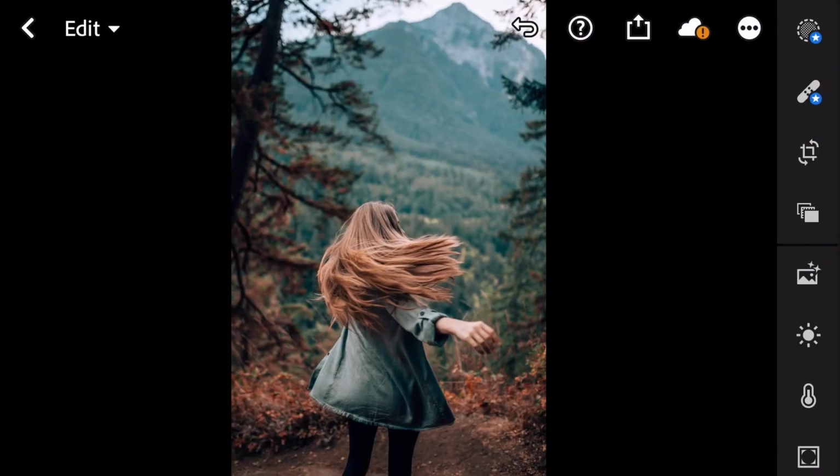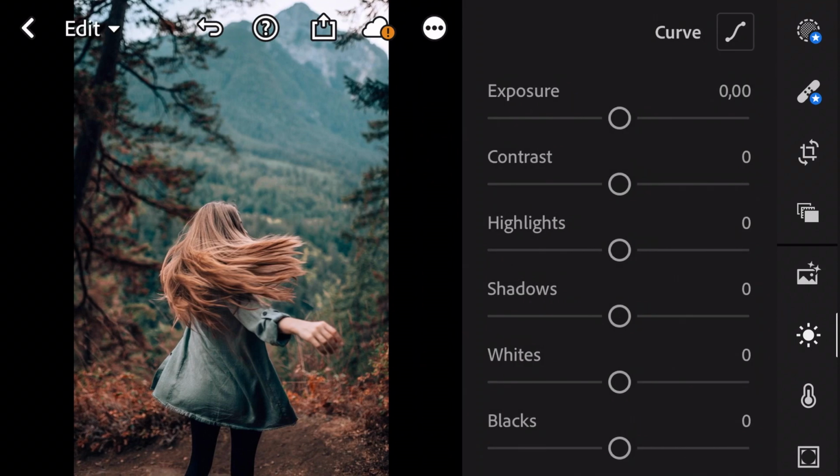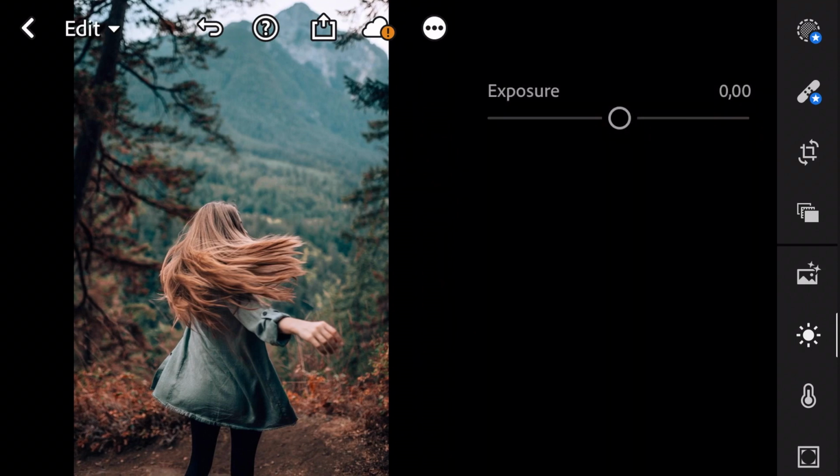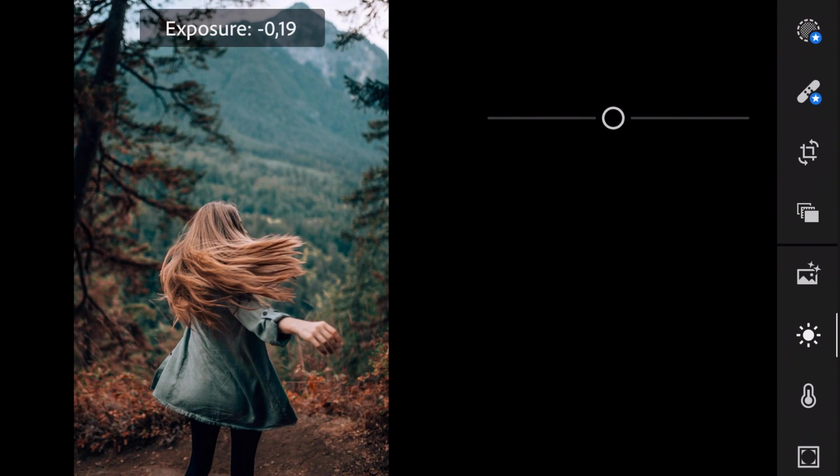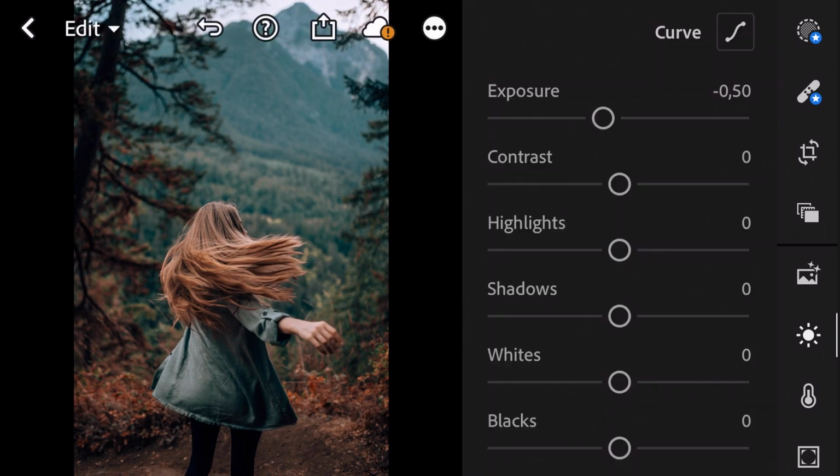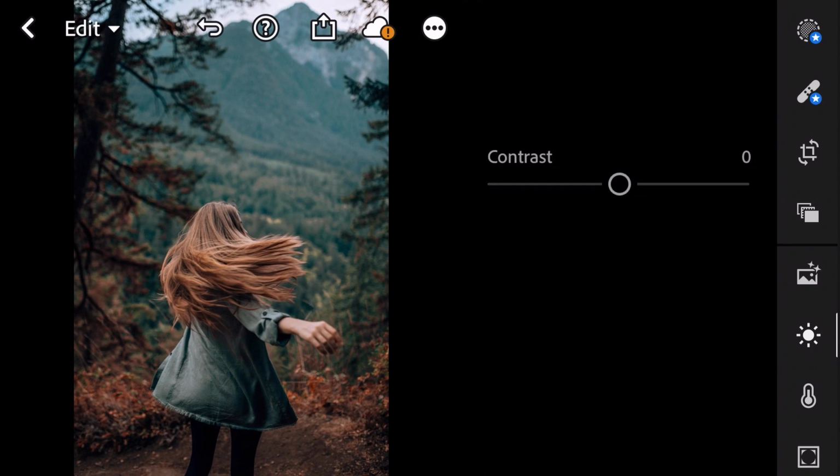So let's start editing. First go to Light. Exposure to -0.50. Contrast to +5.